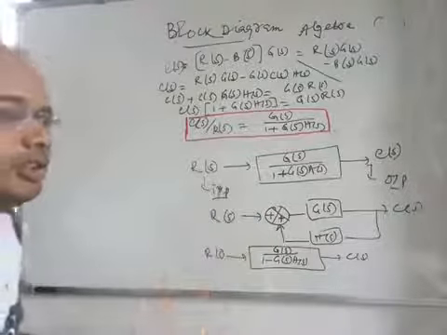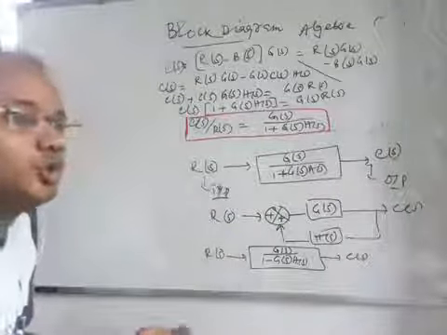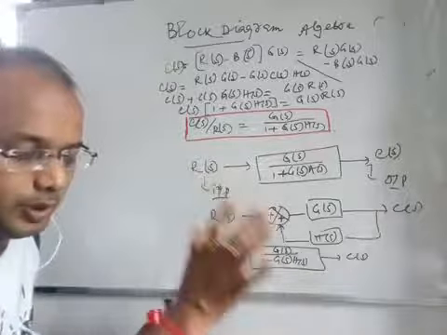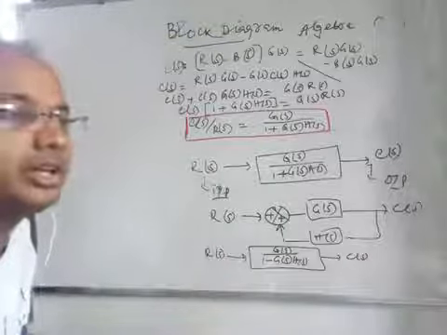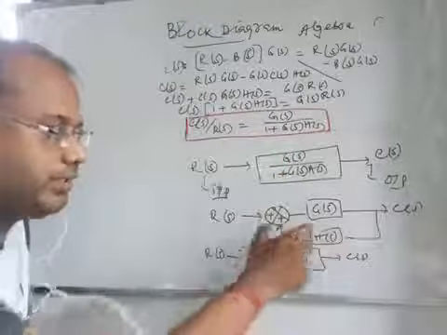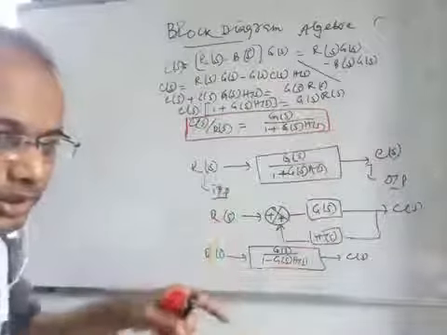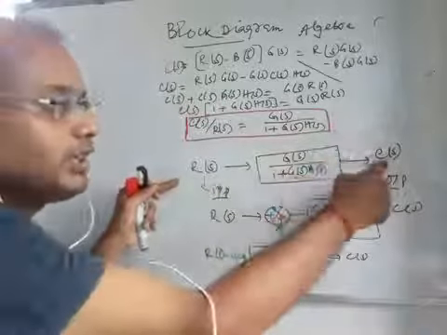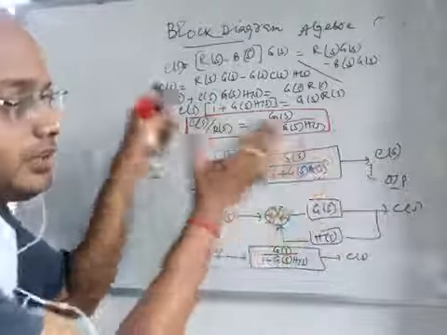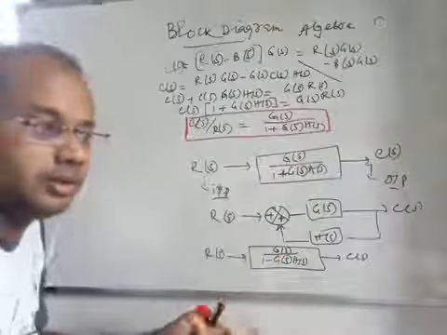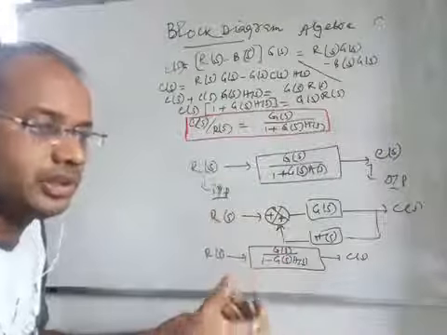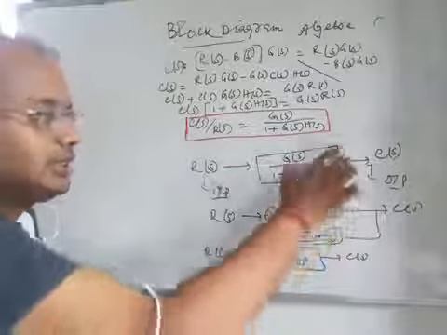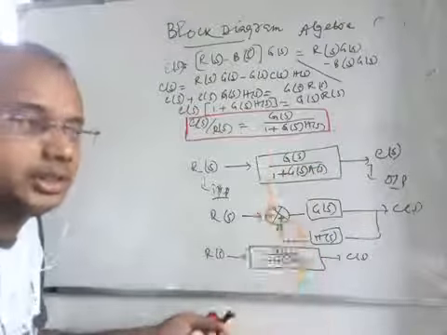So this is how and why the block diagrams are reduced, because there are so many components, so many instruments, so many models in a plant. You have to get the plant blocks by seeing the drawing, and finally after reduction, all the blocks will be connected together and reduced into a single block such that if a single input is given, you can observe the output using a single block. That means the transfer functions of all the blocks will be connected together logically, and we have to get a single block, right? That is our motto.